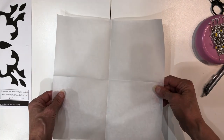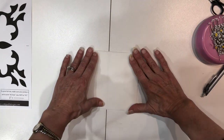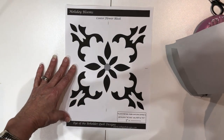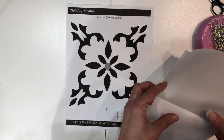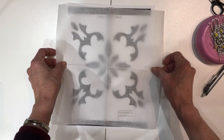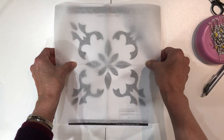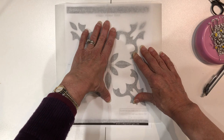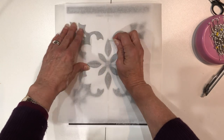So I've got my piece of fusible, and it's cut to 10.5 by 10.5, and I'm going to fold it so that I find my quarter marks. And I'm going to lay it on top of my pattern. And I've got four hash marks on the pattern. And I'm going to line up my quarter marks with my hash marks. This will keep my design centered. And I'm going to pin my fusible to my pattern so it won't shift as I'm tracing.